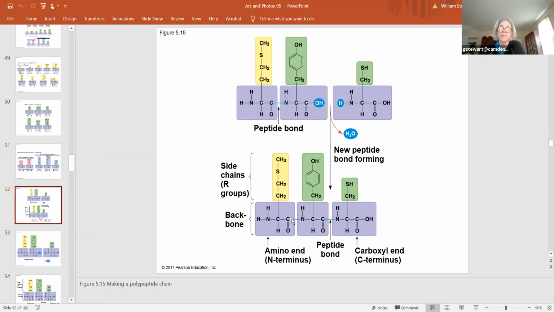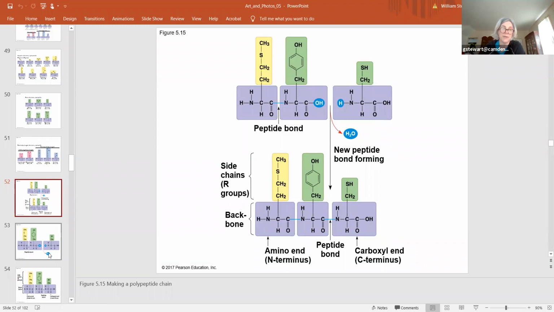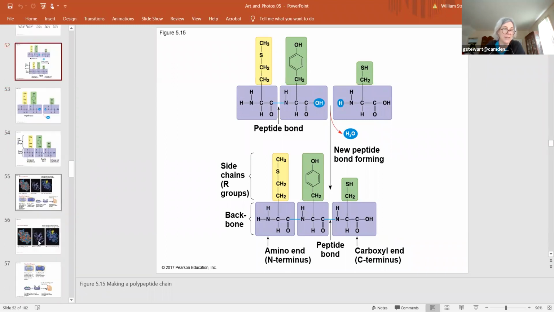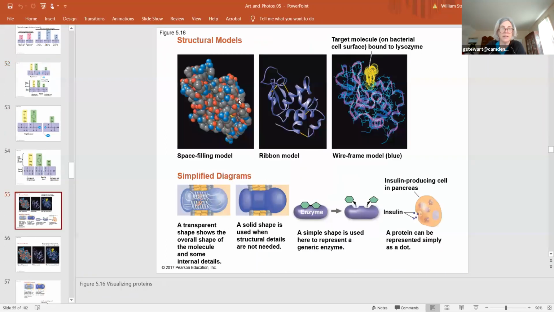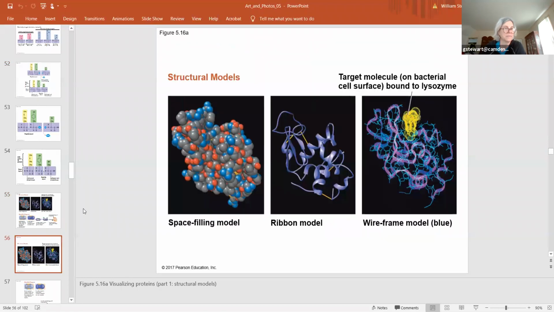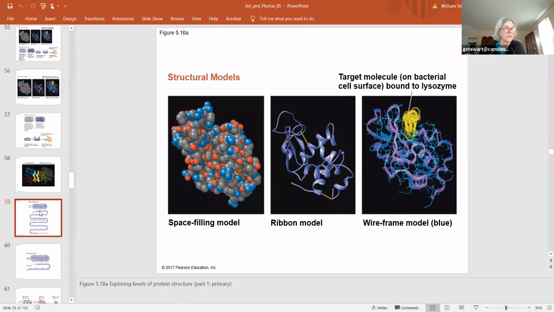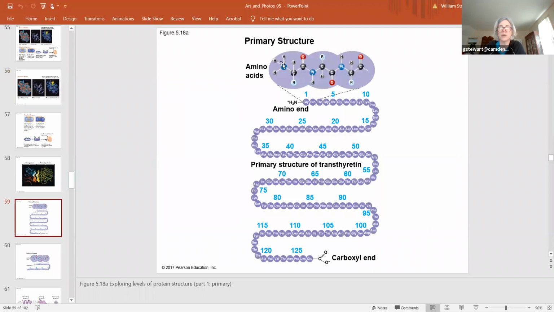We're going to build these amino acids into chains. When there are multiple amino acids in a chain, then we refer to it as a polypeptide. So let's take a look here. So here's a picture of a polypeptide. And notice that it gets a lot smaller, and we just get the 3-letter code now for each of those amino acids. Think of them like letters in the alphabet.